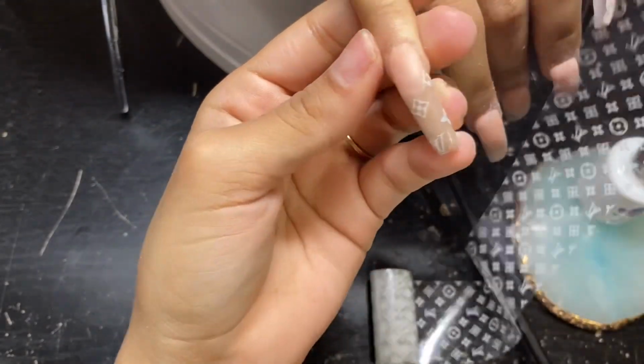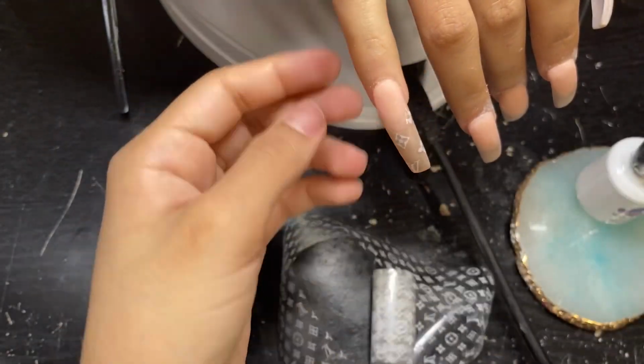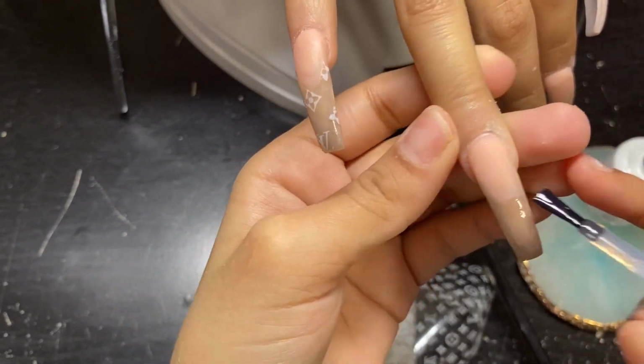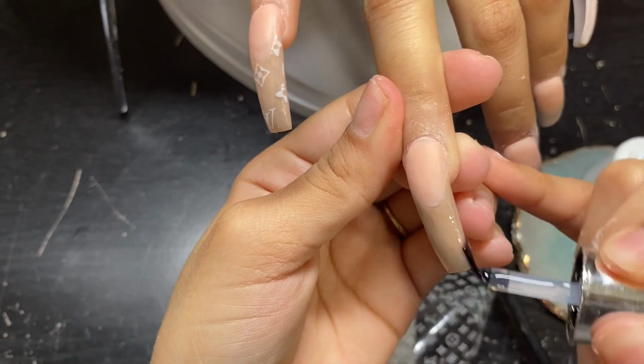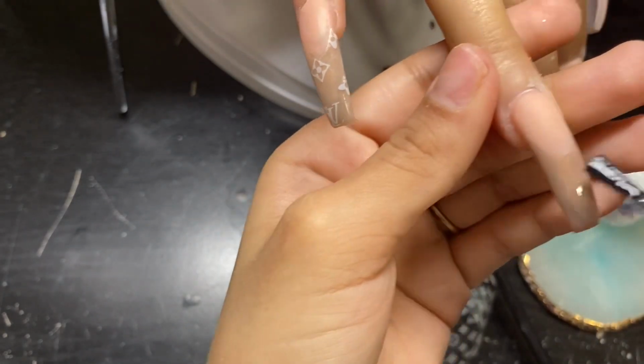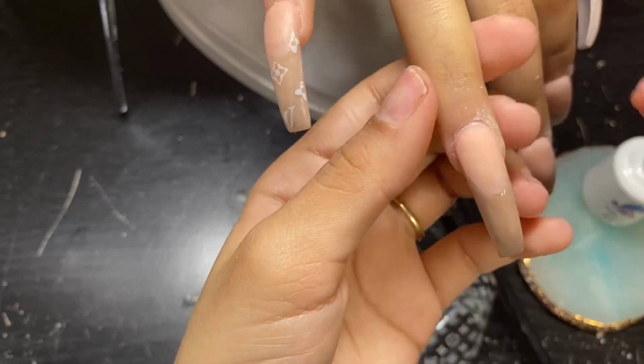And obviously I did go ahead and put it in the lamp for 30 seconds, and then I grab my Nails by Safi LV nail foil in white, and I'm just applying this to all the nails. That's what I will be doing to all the nails: just applying my glue, curing it, and then applying my foil, and then I will be adding crystals.